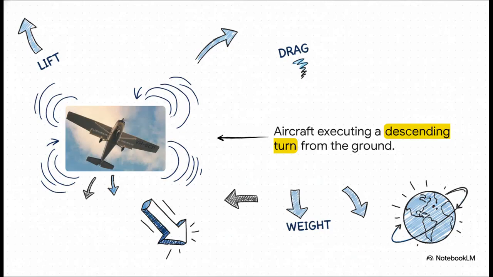Picture this. You're standing on the ground, watching an aircraft bank overhead. When we enter a descending turn, we are essentially taking on a multi-dimensional juggling act. We're asking the airplane to change its heading while at the exact same time losing altitude in a completely controlled, predictable way. You're not just turning a steering wheel in the sky. You're actively managing this really delicate balance of aerodynamics. Literally every tiny input you make to your bank angle immediately messes with your lift, your drag, and your descent rate. It's a real balancing act.